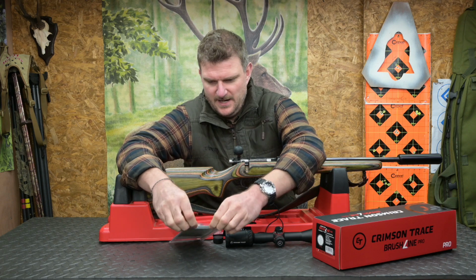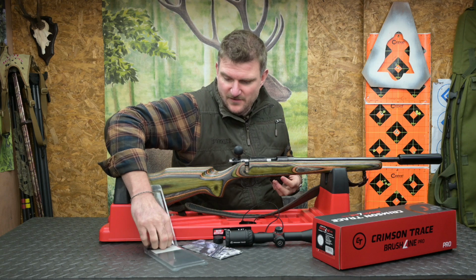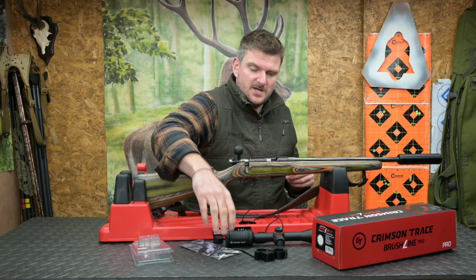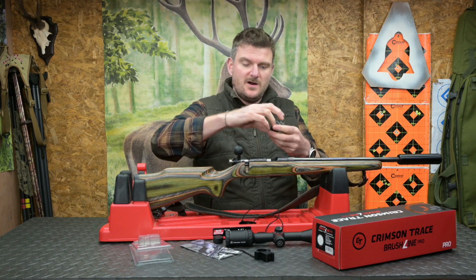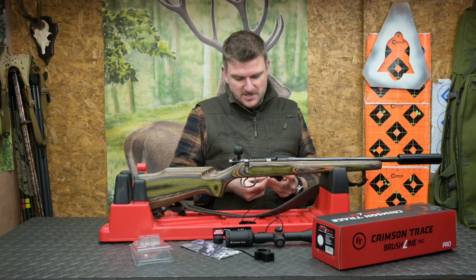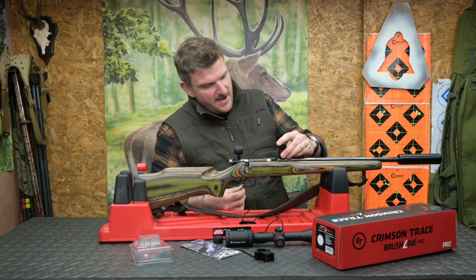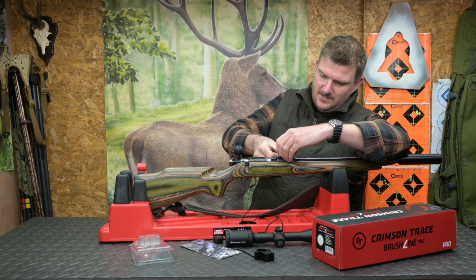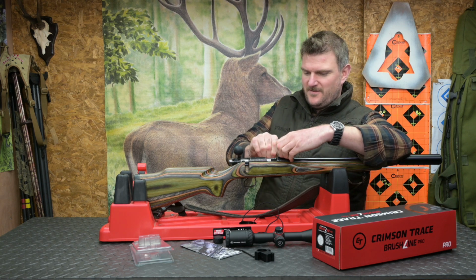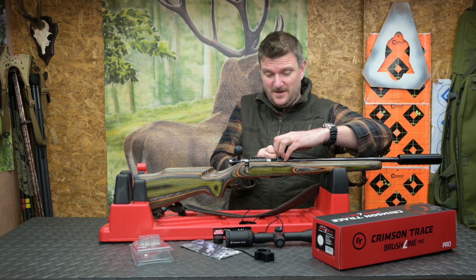Either mils or minutes. And I thought, right, so these rings have got adjustable elevation on them, which means that not only can we set them up easily on most rifles, it also means that should I choose to, I can actually move them just to see how far I can get in terms of long distance potential with a bog standard .22 rimfire shooting some kind of match ammunition, probably running about 1,050 feet per second.